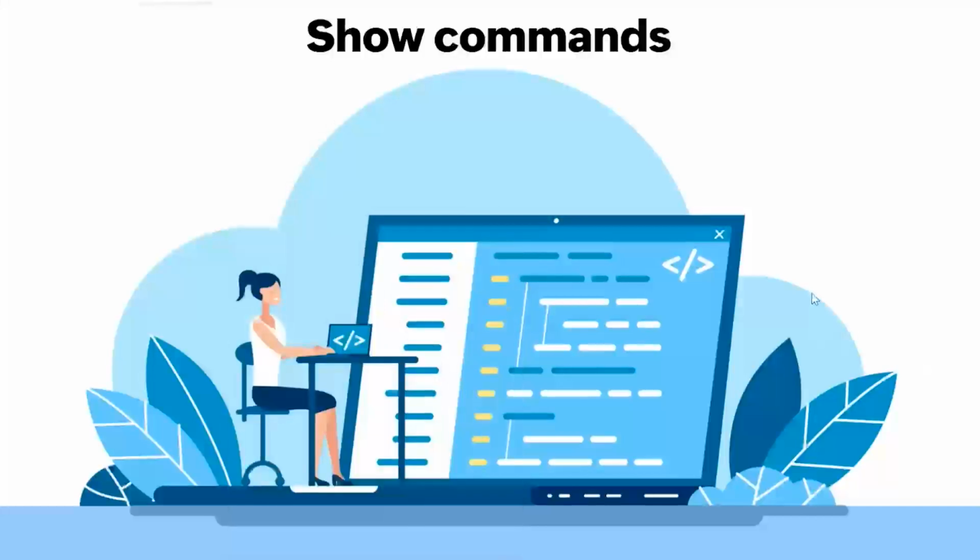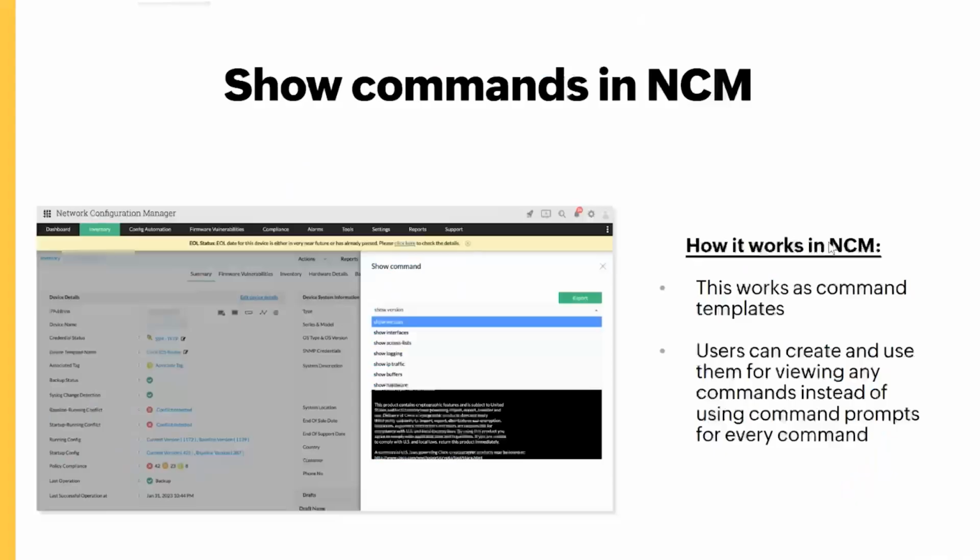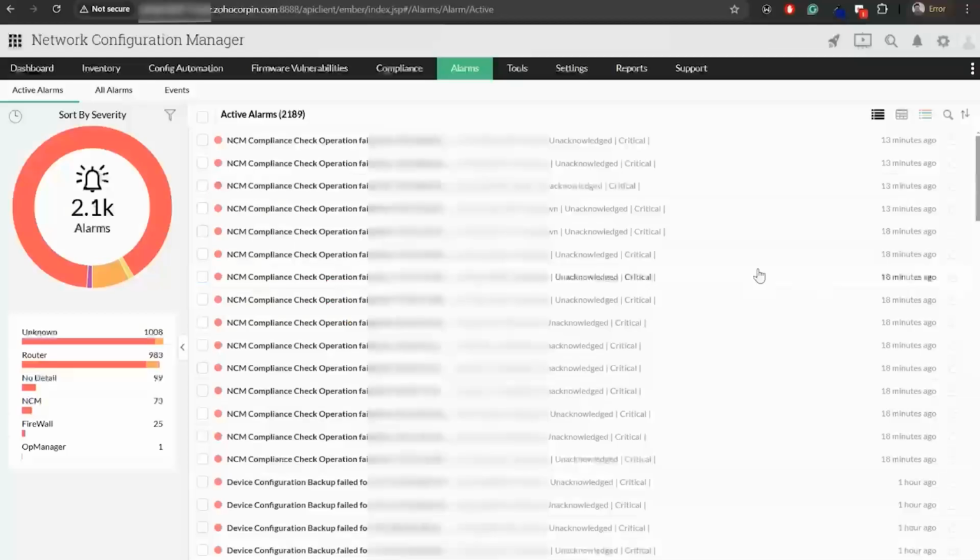Now let's talk about the show commands feature. So the show commands feature in Network Configuration Manager allows you to save frequently used commands as templates, so you don't have to type them in manually each time in a terminal. So you can execute these commands directly from the Network Configuration Manager's interface. So let me show you how that works.